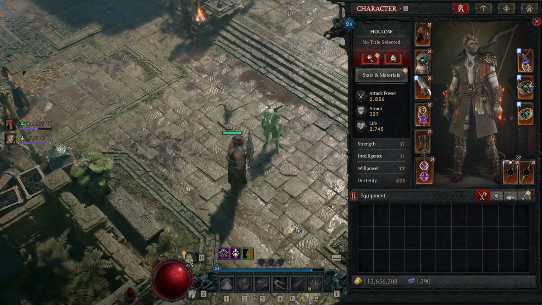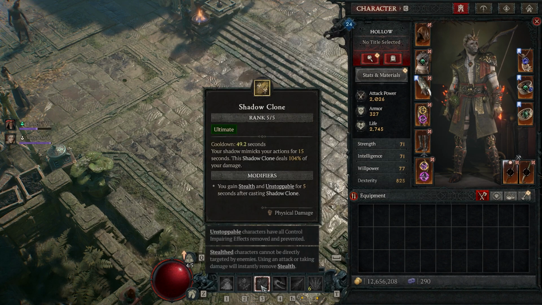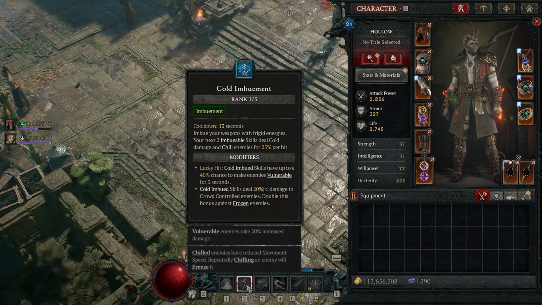For the rest of the abilities, it's pretty standard fare. I run Shadow Step to give myself a vulnerable charge, movement ability, give myself unstoppable if I get stunned or something like that. I use Shadow Clone for the massive burst that provides while it's going, and there's lots of perks by running this. While leveling, I run initially Shadow Imbuement, as we'll talk about, but then I swap to Cold Imbuement for the many common perks of that.